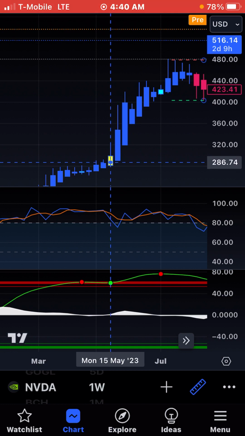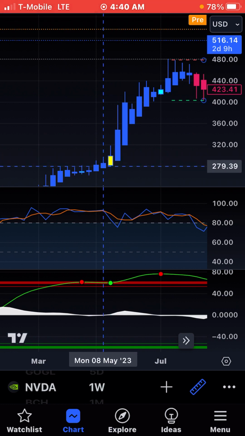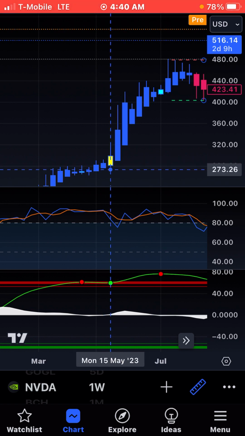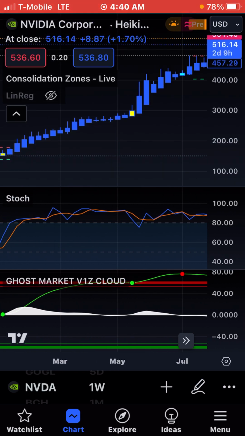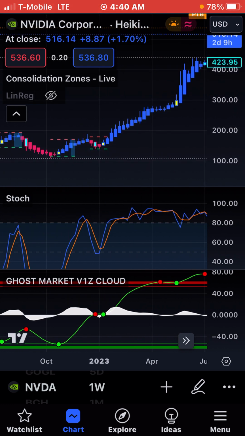Now, what I'm kind of wary of is there is a green dot above here at the top. You really want to steer clear of when the green dot is way up at the top, because usually this means it's going to start going down. You don't want to see your green dot way up here. You want to see it closer to the cloud. So I'm not personally going to take that trade, even though it looks like a good one.